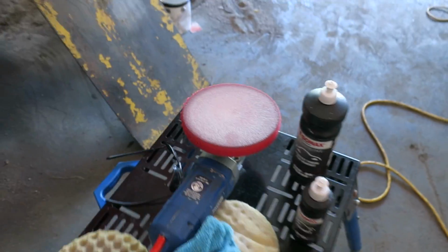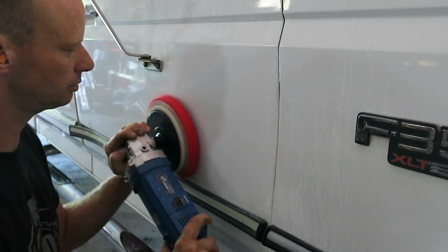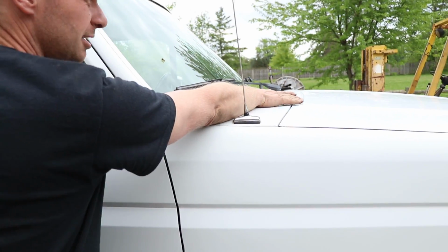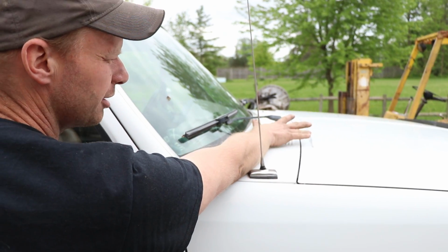So when we got the truck, Jose was actually working on a car beside him and accidentally dropped a brake caliper into a pail of brake fluid. It splashed all over the side of this door and made runs in it. But I was able to use leftover Sonax products and a buffing pad, and I was able to buff all of those brake stains right out. Good news, we don't have to paint the door. We do, however, have to paint or do something with the hood because the paint is right off of the hood.